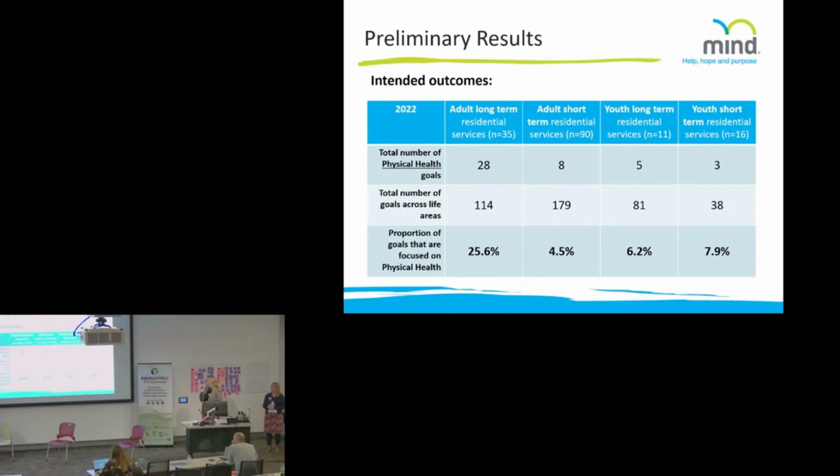Which could be, particularly for the short-term services, a result of those services partnering with clinical partners who might take on a more active role in the physical health management side of things, with allied health professionals involved. But it is interesting, particularly in the youth long-term residential services, that the proportion is a lot lower, because obviously that's quite an opportunity to get in early with prevention with that type of care.